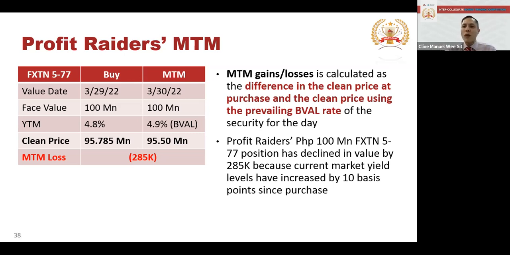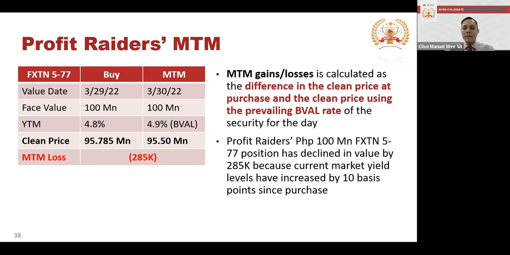Now, why do banks and investors practice marking to market? It's a risk management tool, because if you do this revaluation, that's what you call it in accounting, a revaluation process where you benchmark your bond holdings against current market value, that's what asset valuation is all about. You're trying to determine, assuming you unwound the position today at current market prices, how much gain or loss you will generate. If you do that on a daily basis, you can see whether you're gaining more and more income, potentially increasing the value of your bond holdings, or potentially decreasing the value of your bond holdings, or you would potentially book losses.